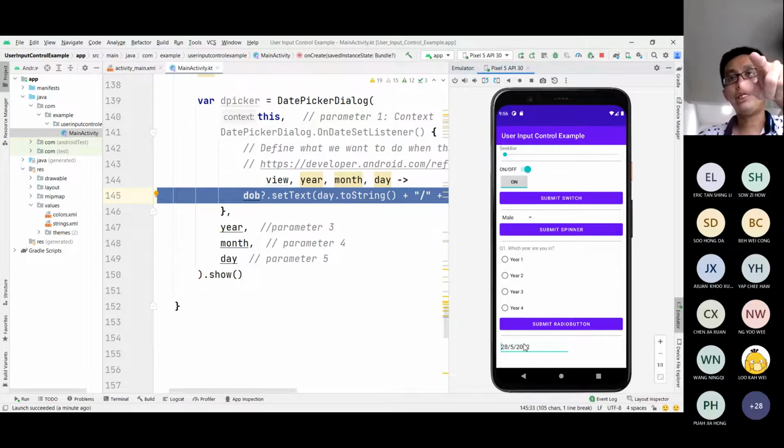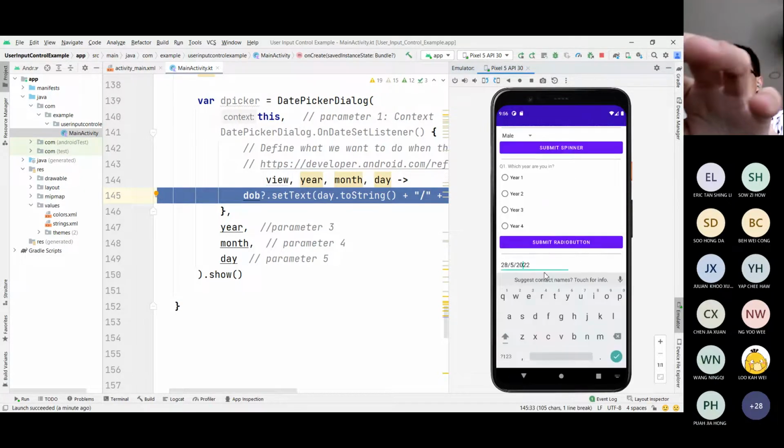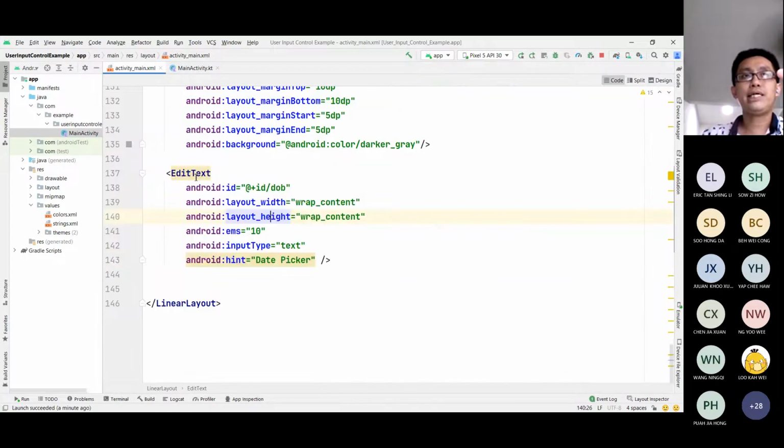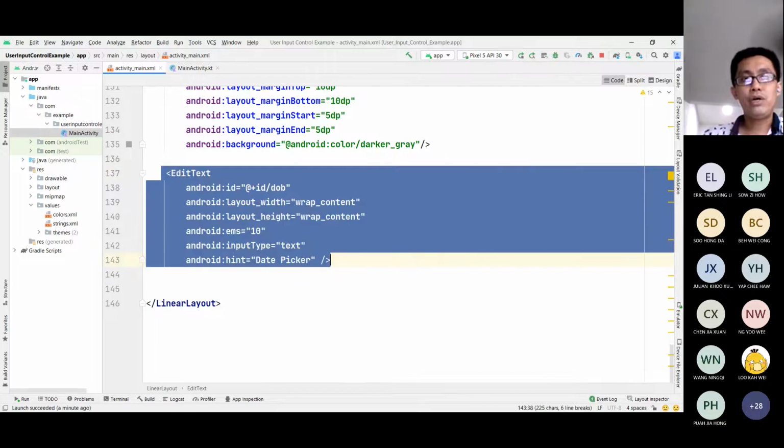So the mechanism is there. But how to make sure this cannot be edited? Because the text box can be edited, right? You don't want the user keying something there. You can make the text box read only. This has to be done in the edit text. So how to make the edit text read only, so that the user cannot simply type the date there himself?